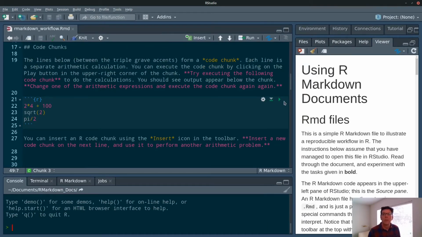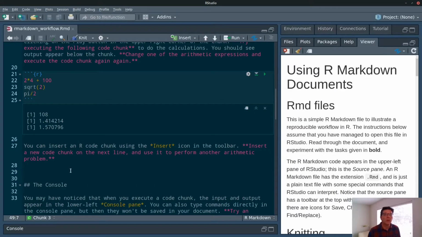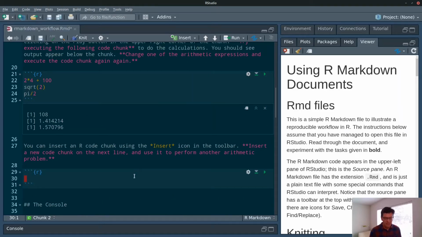So you see that play button? Click on that, and it took those three lines of code and executed them. These are just the answers. It's what those echo when those things get executed. So you can make your own code chunk. Like so, I'll go to line 29 and I'll just say insert R. And then you could type in whatever you want, any kind of R code that you want. And hit play, and you'll see the answer to the code chunk down there.